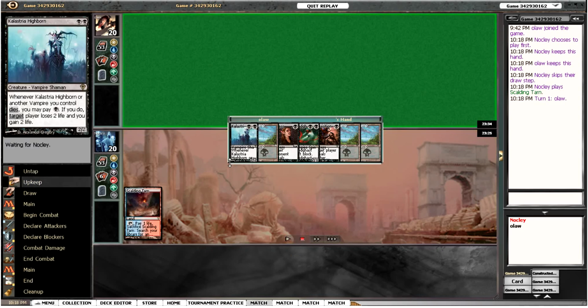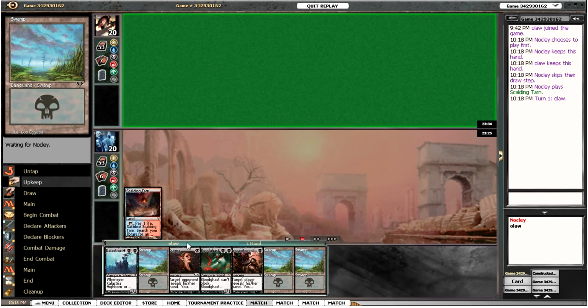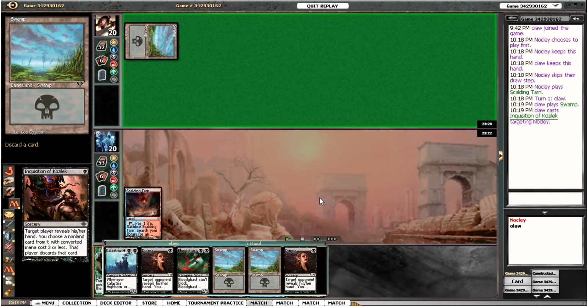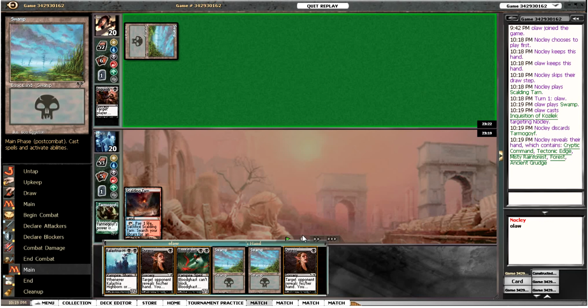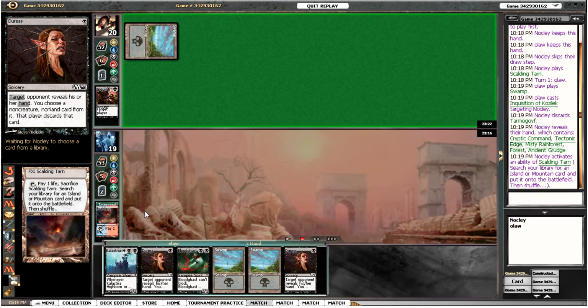So, I brought in Duress from the sideboard. That would be good against his twin combo. Got a fairly good discard swing going. So Inquisition, I see Cryptic Command, Tectonic Edge, Misty Rainforest, Ancient Grudge and Tarmogoyf. It's going to take his Goyf. I can Duress away the Cryptic at a later stage, and I'm not worried about Ancient Grudge.